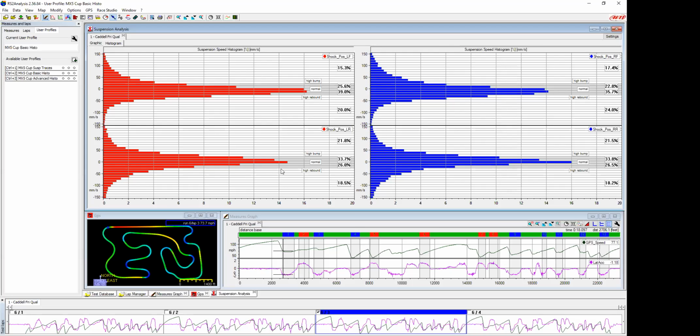The other thing I wanted to make sure we chatted about before I go into the advanced is this concept we've talked about a lot in Race Studio 2 and many of our other webinars: the measures graph is boss. And what we are viewing in the measures graph is what we're doing the math on up here. That's why I have the screen made up here instead of having this just maximized, which we'll do just so we can get a better look at it. But I wanted to have this down here, and let's say your driver is telling you that this corner here, and I just clicked into the GPS map down here in the corner.